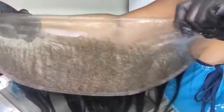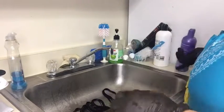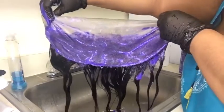Once you're done rinsing it out, you see that orange tint. But I'm going to use the purple Shimmering Lights to tone it down. And once I put it on there, I let it sit for about 5 minutes. And then I'm going to rinse that out.